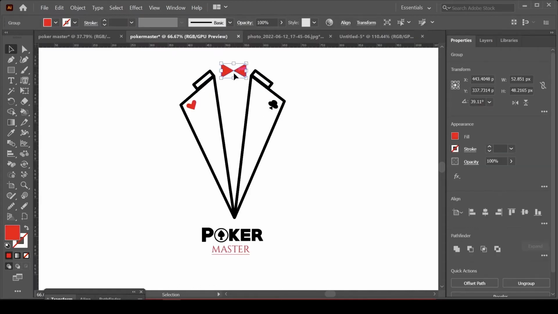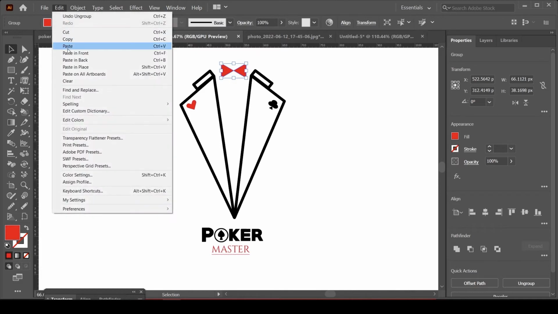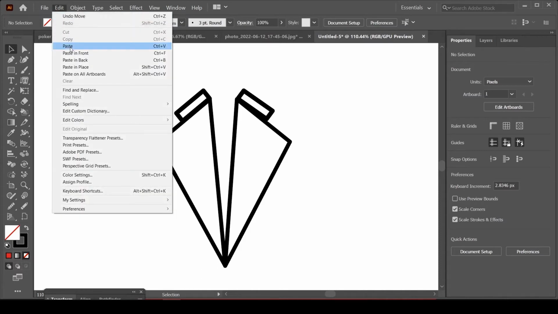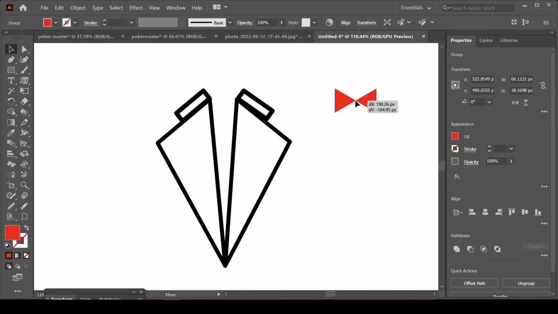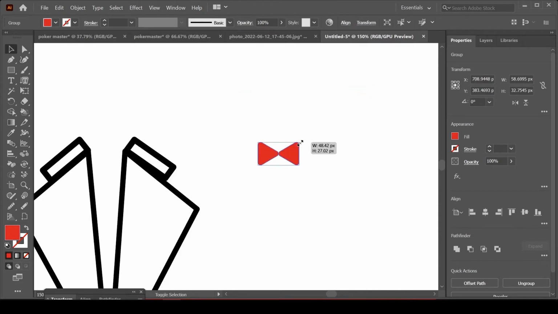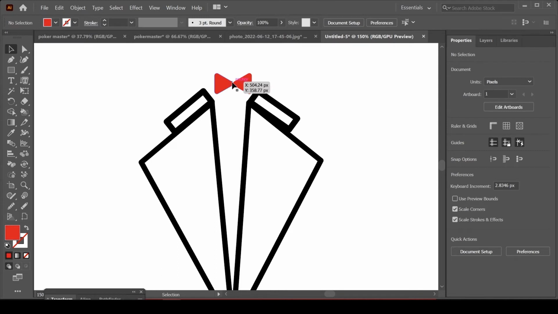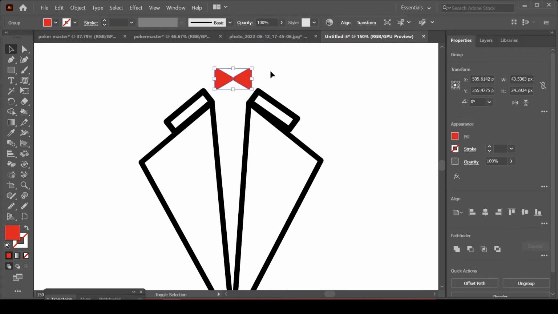And here I also made this papillon. Copy. I'm bringing it here and pasting it here. We can also make some adjustments. You're bringing it here and placing it. As you can see, the smart guide is helping me to see where I can locate it. It's here, it's in the middle, or maybe I can make it a little upper, or we can make it a little smaller also.